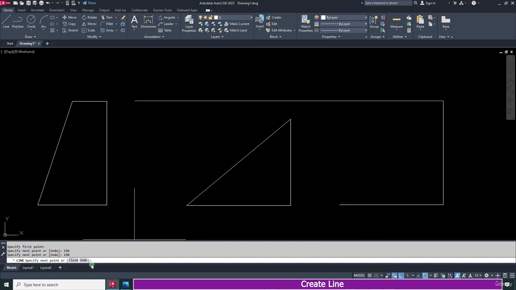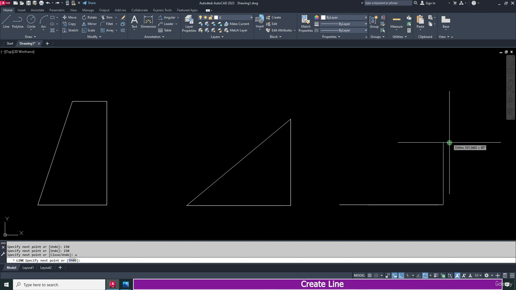You can use this undo, or you can type here U. In AutoCAD, this first letter you can see is dark blue color. It is not exact black, dark blue color. If you press this undo, it will work, or you can use this shortcut U. Type U in your keyboard, then press enter.